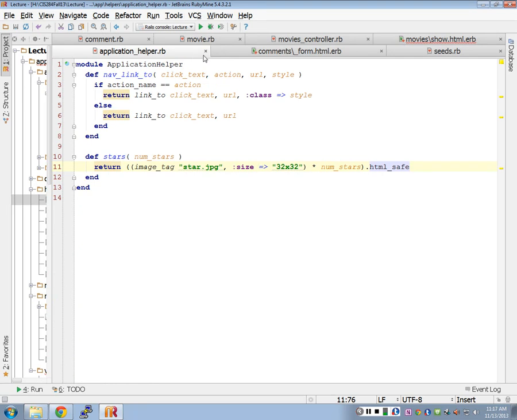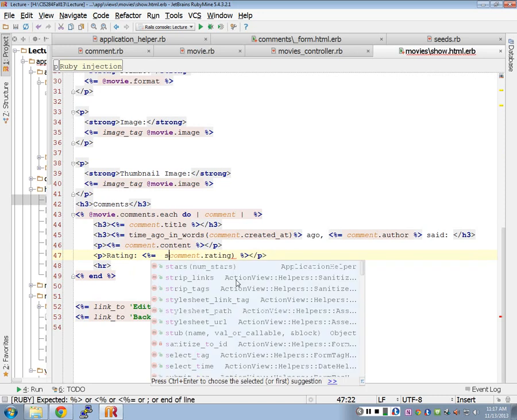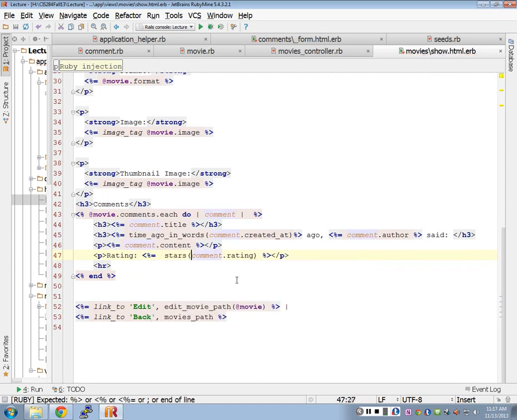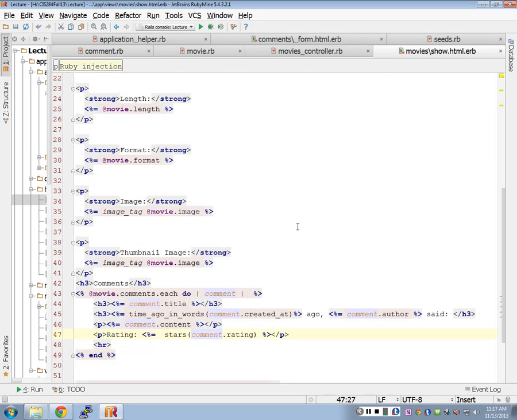Now in my show page, I'm going to replace this with just the comment rating, and we're going to call our stars method on the comment rating, like we did up here. Is that going to work if you call an average on one and not on the other? No. No, but you're right. That's a different problem, isn't it?